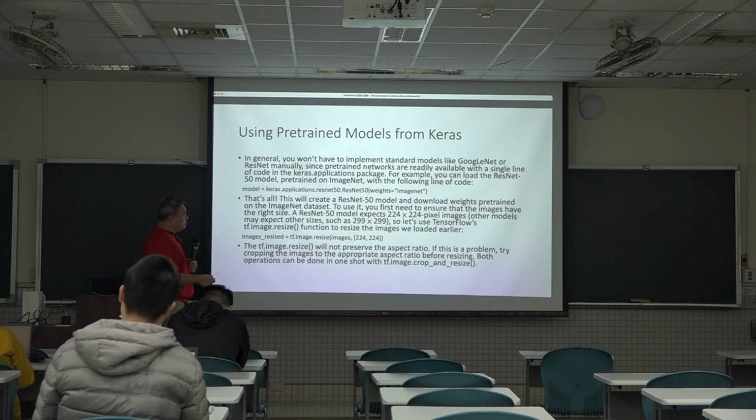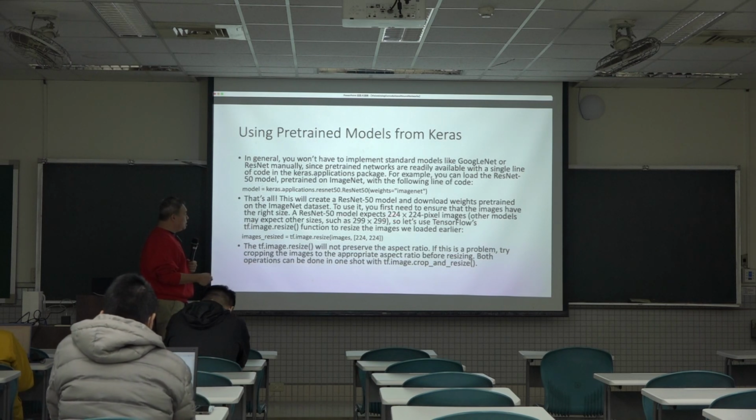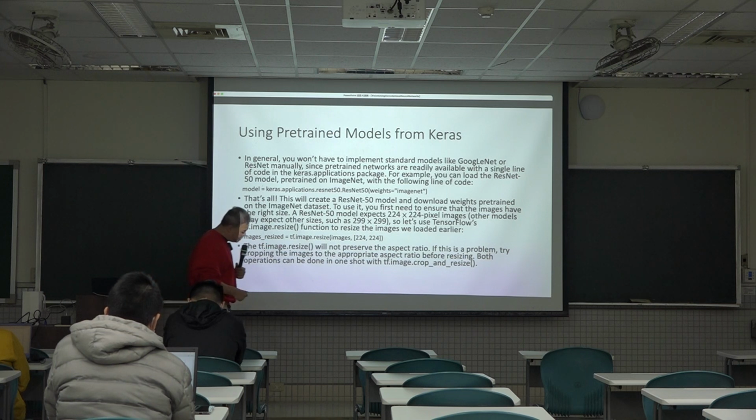The ResNet 50 model expects 224 times 224 pixel images. If your input size is different, what do you do? You can use the TensorFlow tf.image.resize function to resize your image so that it fits into 224 times 224. For example, you call tf.image.resize, specify what size you want it to be, and give the result to the model.